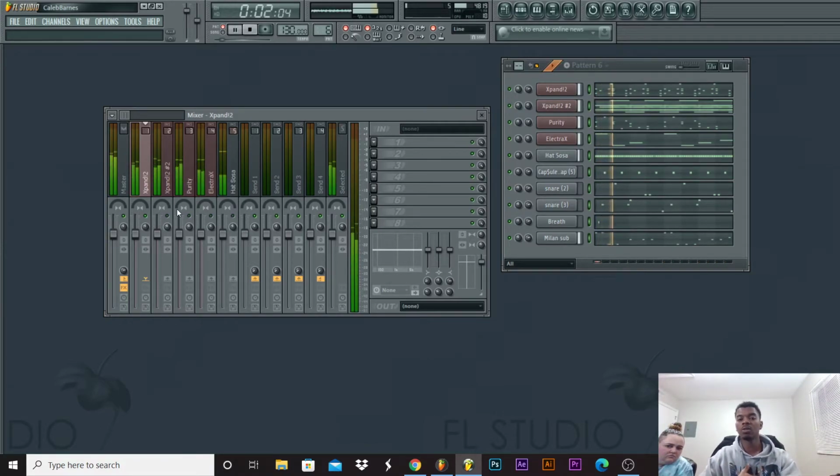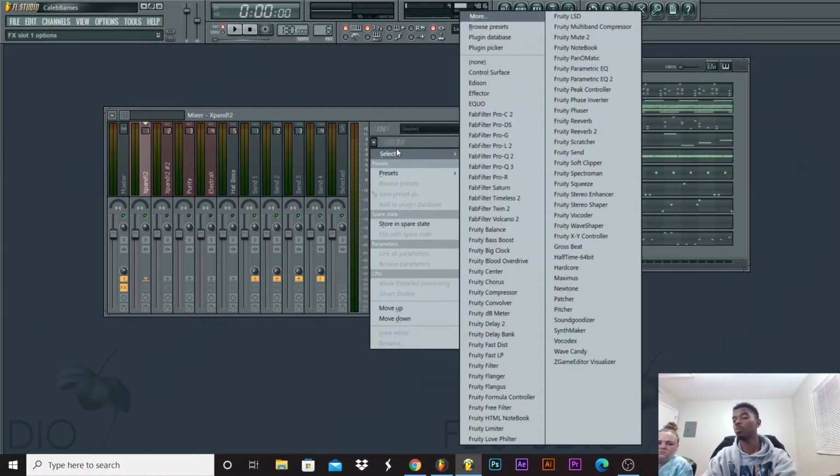What I like to do, this is what I used to do on FL11, is individually mix each sound. So what you'd want to do is get one of these sounds and hit this little down arrow. Now these are going to pull up the same VSTs you already have, but this is where you're going to start using the other VSTs. The ones that I was showing you were ones that you use to make sounds, right? Okay. Now you want to start using the ones that are going to edit your sound. So you might see VSTs here that you don't see anywhere else.